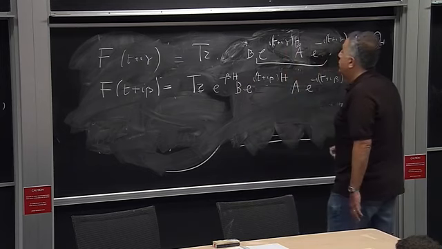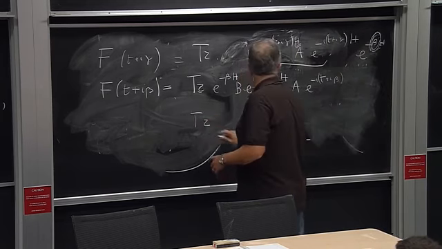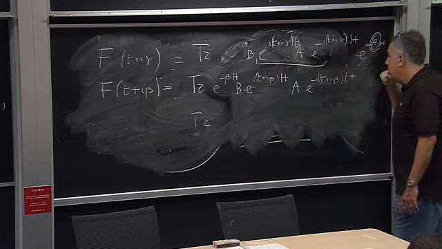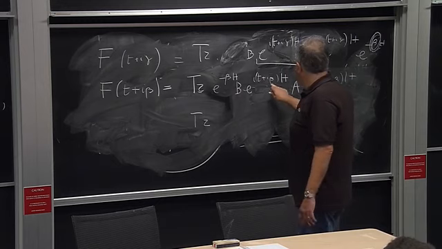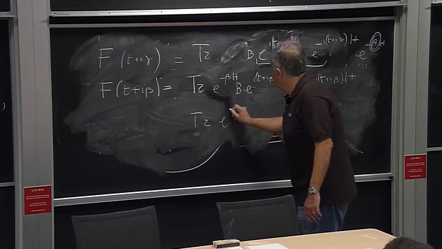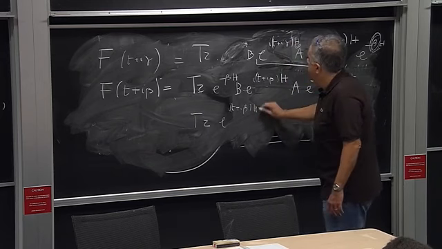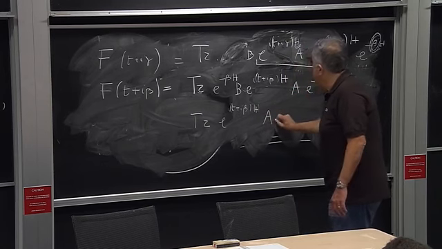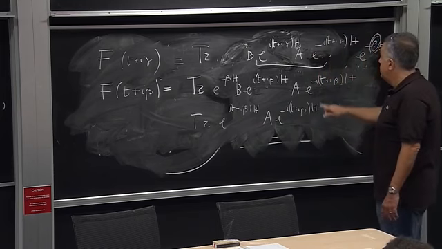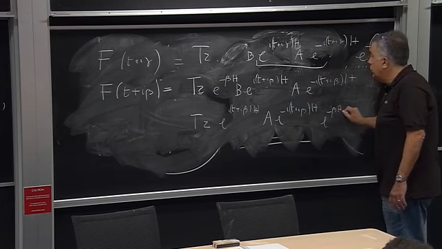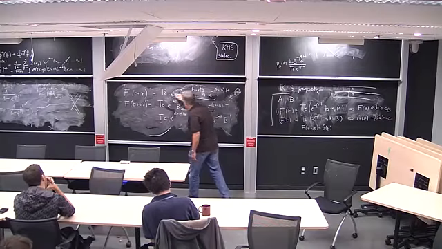There's a B here. Okay, now we are going to permute and put this here. This is going to be the trace of H. Okay. Put this here. So this is A to the i t plus e beta H, okay, A to the minus e t plus e beta H, so I put this thing, e to the minus beta H B, okay, I have taken this block here.